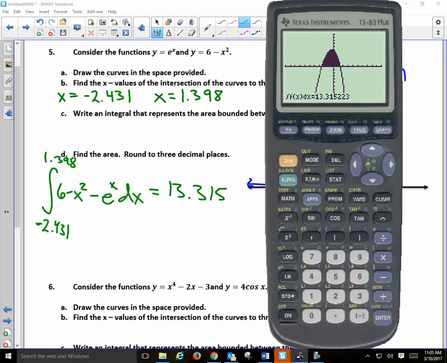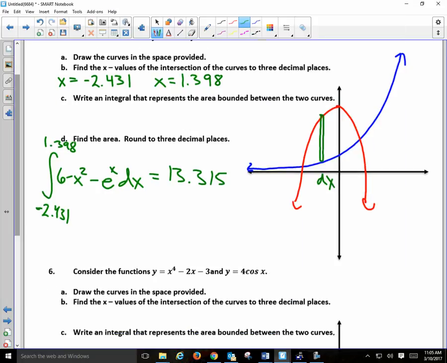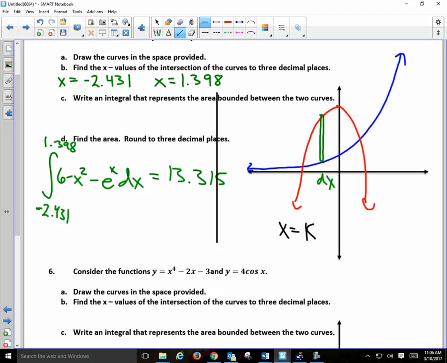Often on the AP exam, there aren't with these type of problems. We'll get to problems later where there are. That is your answer. But I just want to show you a small extension of this problem. Not that we're going to do it, but that you would understand what we're going to get to at some point. The AP exam will say, well, suppose that there's a vertical line that divides the area exactly in half, x equals k. Somebody tell me when you feel like I've divided the green area exactly in half.